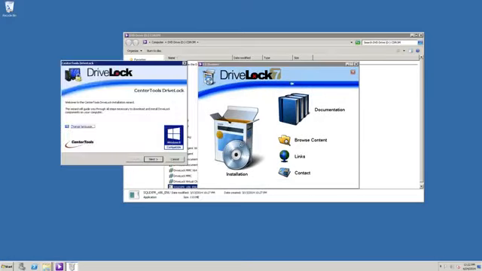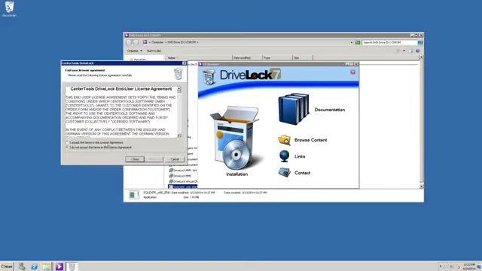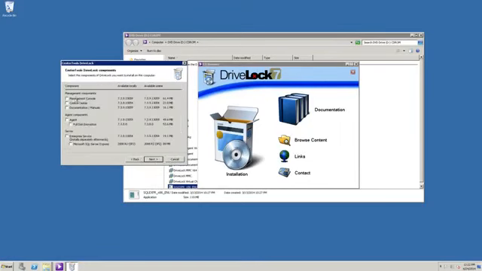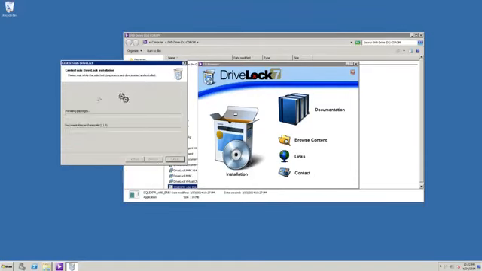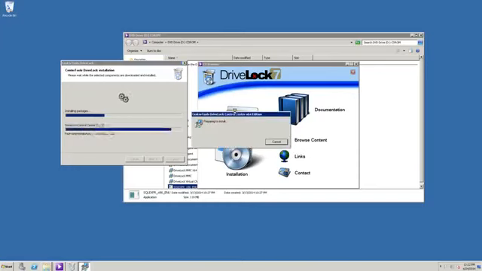We will now install the last components, which will be the management console, the control center, and the documentation and manuals. Click next again, and it will install these components.